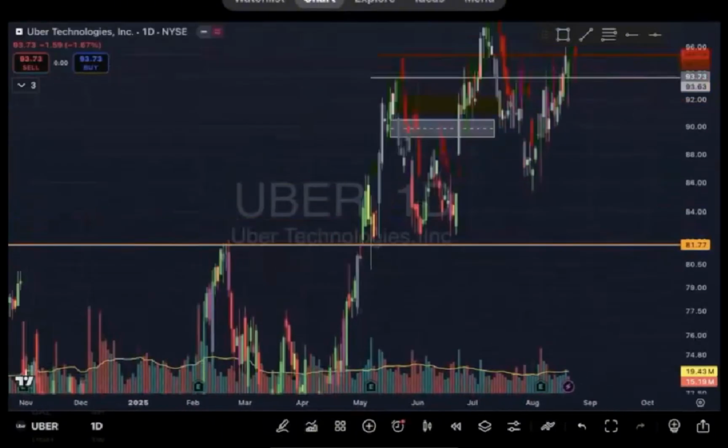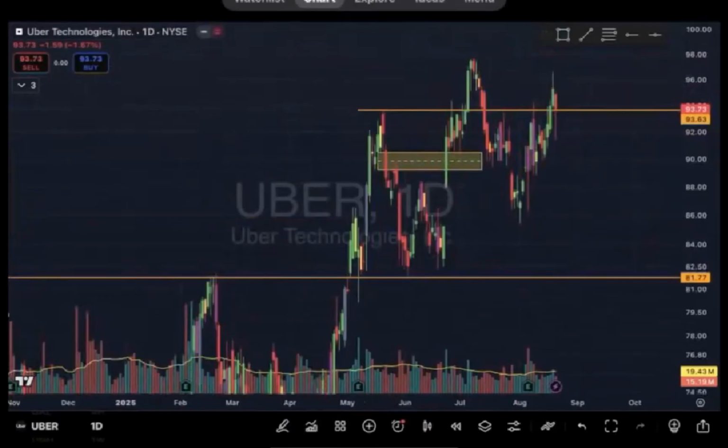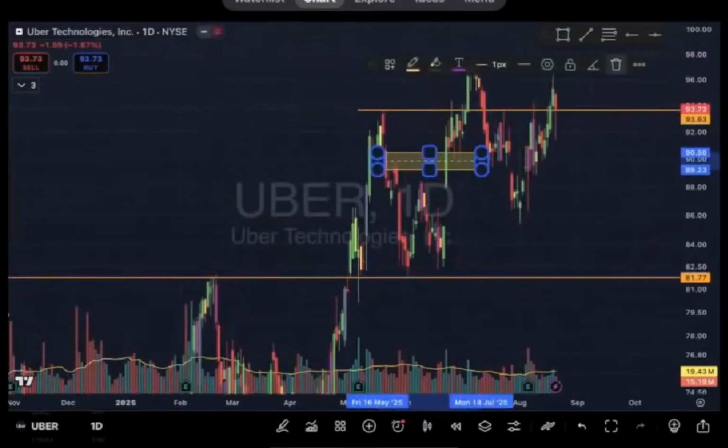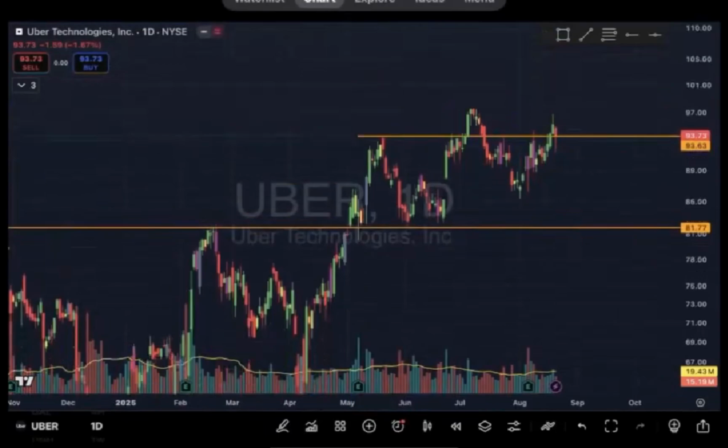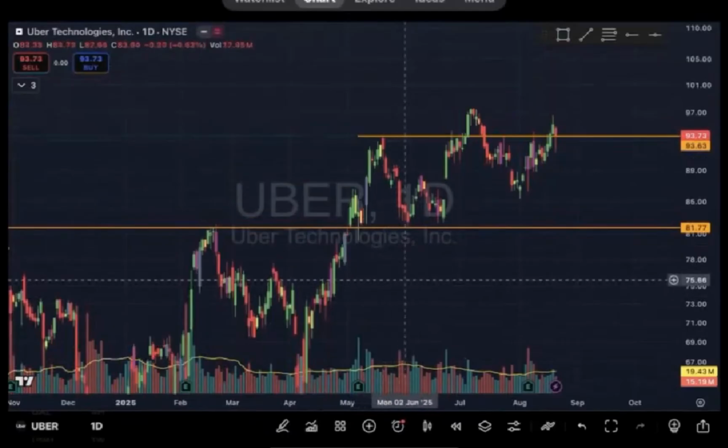So how about the red candle in June, the big red candle in between? What day? Be specific. Give me specifics. Probably June 10th or something like that. Can you go towards June 10th? June 10th. Yep. That one.